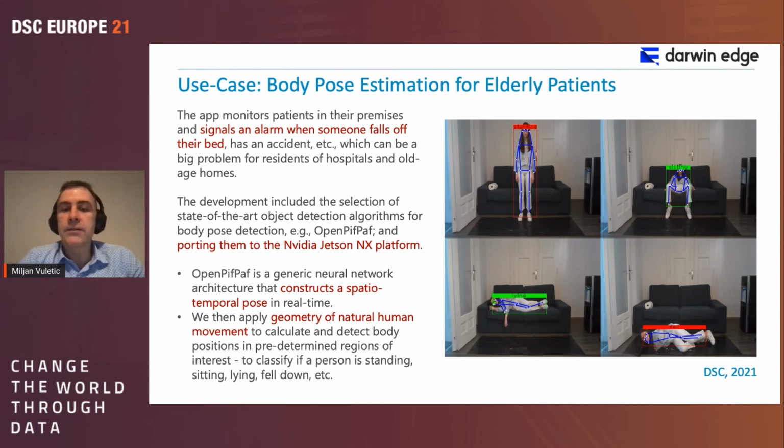So we are having the first layer here that is based on some state-of-the-art body pose detection models. And as an output, these kind of models provide a timeline stream of points that are changing over the time. As a second layer, we are proposing a custom layer processing these time signals, and using either classical or machine learning methods. We use this signal series in order to detect state and the state change, and then alarm and send it to the person in charge. So we were able to efficiently apply these algorithms in real time on embedded platforms.